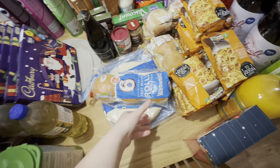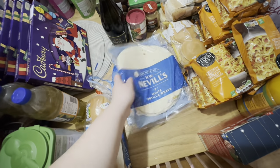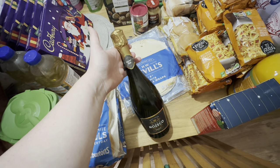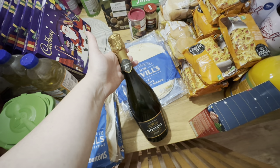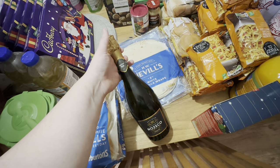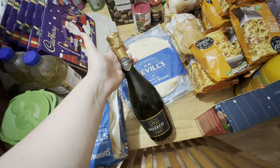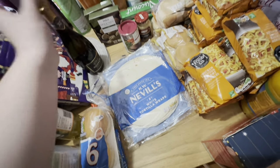We got some soft white rolls for meals, some tortilla wraps for meals, and a bottle of no-secco — an alcohol-free version. I thought everybody has a bottle of something on the dining table at Christmas dinner and we don't really drink alcohol. I thought it'd be a nice thing for the kids and us to have with maybe some orange juice in it — just so it's a little champagne glass moment rather than just a cup of pop, to make it feel special.